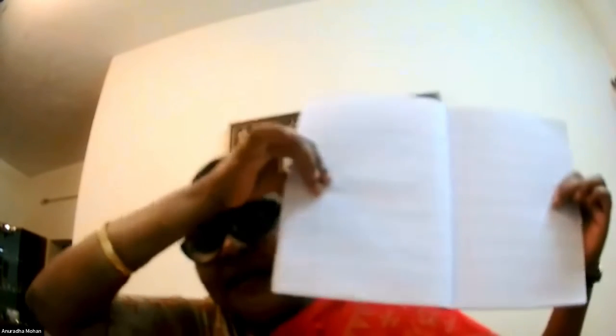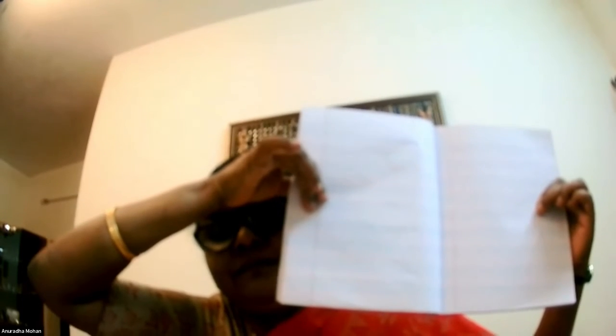Bring all those, show them, draw, make a tabular column for every system, with two sides. They'll say, no, miss, this page is a waste. As you tell them, let us waste one page. We will write some other question answers. Take a full page like this. Make a lovely tabular column.